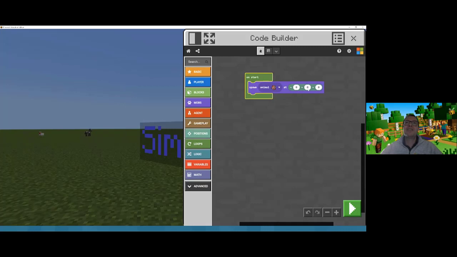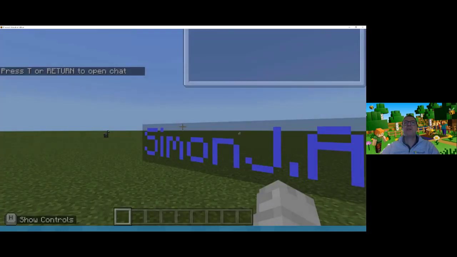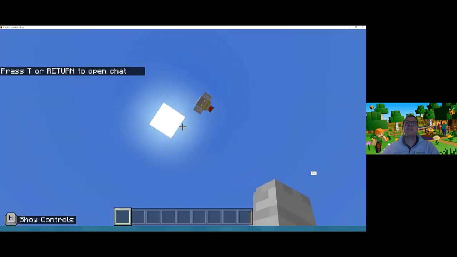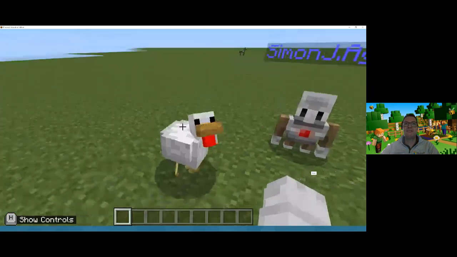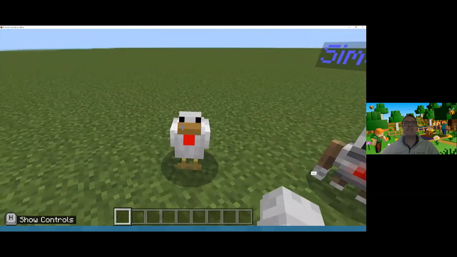And I'm just going to change the height because it's raining. And the middle one is my height. So I'm going to change that to 10. It's basically saying when I press the play button, it's going to spawn a chicken 10 blocks above my head. So let's run the code. And if I look up in the air, eventually there's my chicken. Although it's not exactly raining chickens. Hello. Obviously the chicken's interested in what I'm doing.